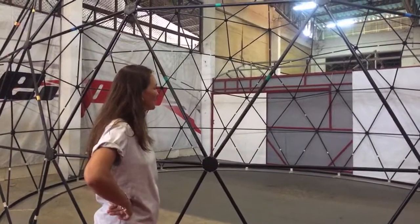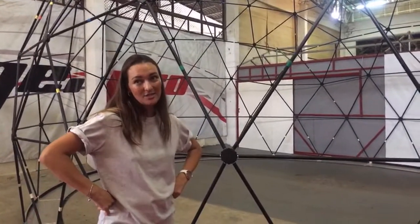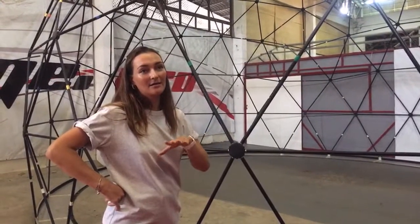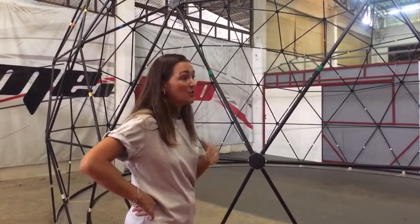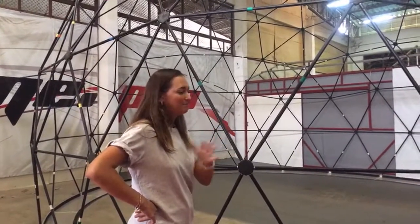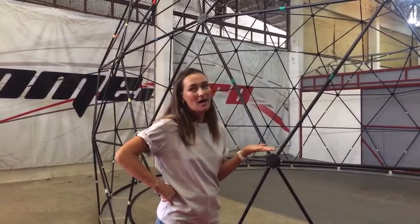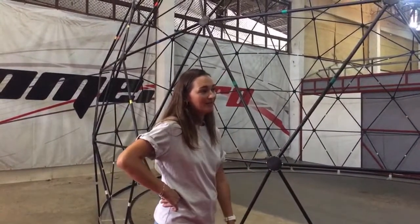What else about this frame. Again, the 8 meter diameter dome is one of our best sellers because the height of the dome is 5.2 meters. So basically it can fit into any indoor spaces like shopping mall areas and many other places. This is really very handy because you can install it outdoors, you can install it indoors, you can install it for several days because the setup takes just several hours, or you can leave it for a couple of weeks as well. So kind of a versatile thing.